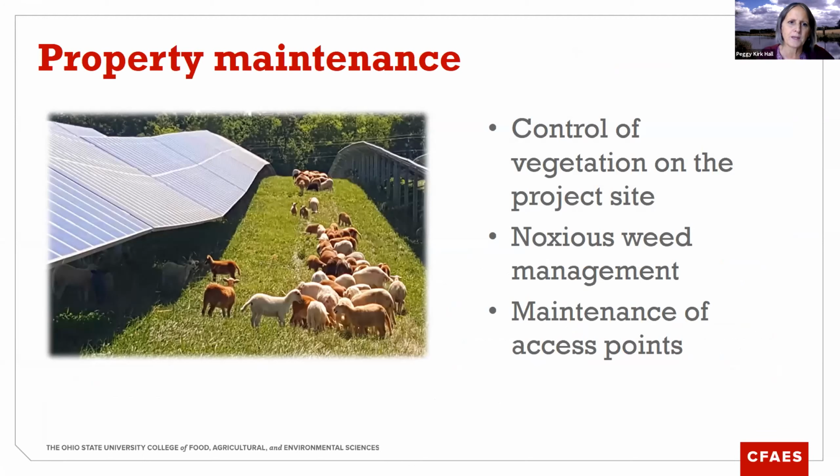So I mentioned the possibility of sheep, and Eric and I like to joke that cattle are out because they rub up against these panels and they can harm the panels. Goats want to climb on them, but the sheep seem to be okay. The sheep do well with solar facilities. And so there is increased interest in allowing the sheep to be the one maintaining the property. And in the story that I heard this morning, it was not the landowner who owned the land that the facility was on, but another landowner who brought her sheep onto this facility, and she was paid to actually let her sheep graze there and keep that property maintained. So some of those interesting little arrangements that we might see evolve as we get further into this.